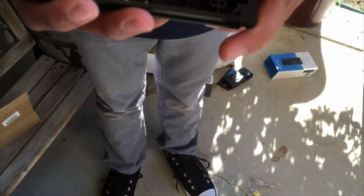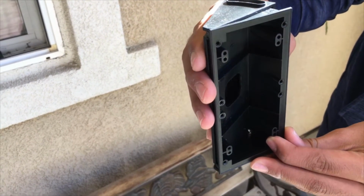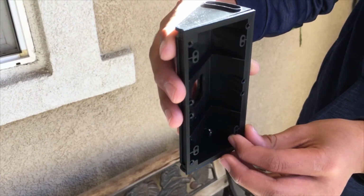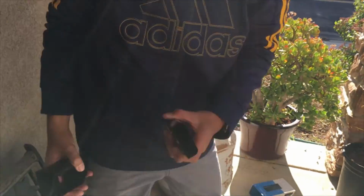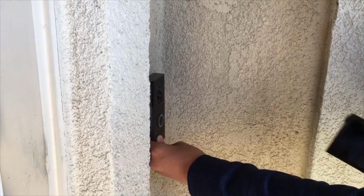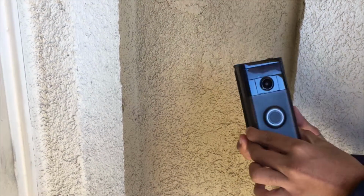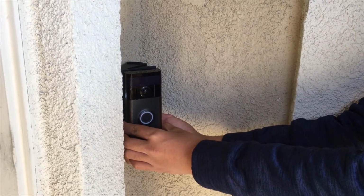So how this works is you put it against your wall like this, and then you can angle it so that you can actually see everyone's picture. See how it just angles out? Demonstration. Okay, so now, instead of having your Ring doorbell facing like this, where you can see this wall right here, with the Angler it's now facing outward, so you can say hi to all your wonderful people who ring your doorbell.